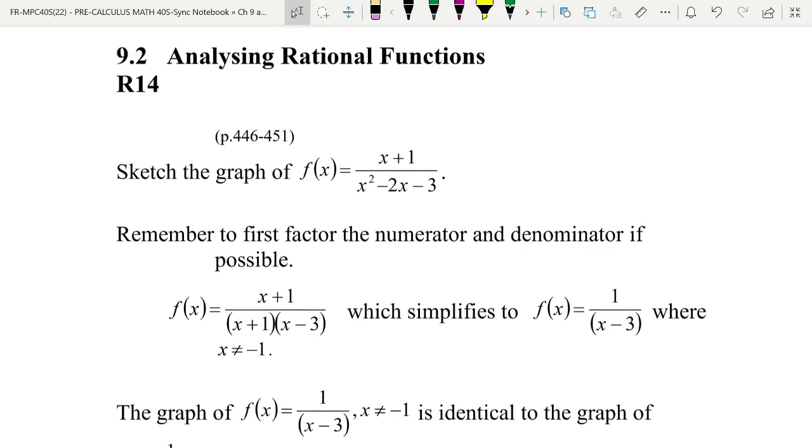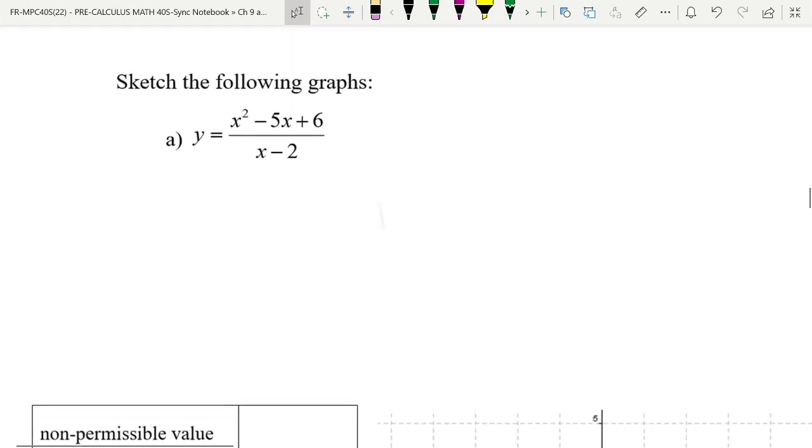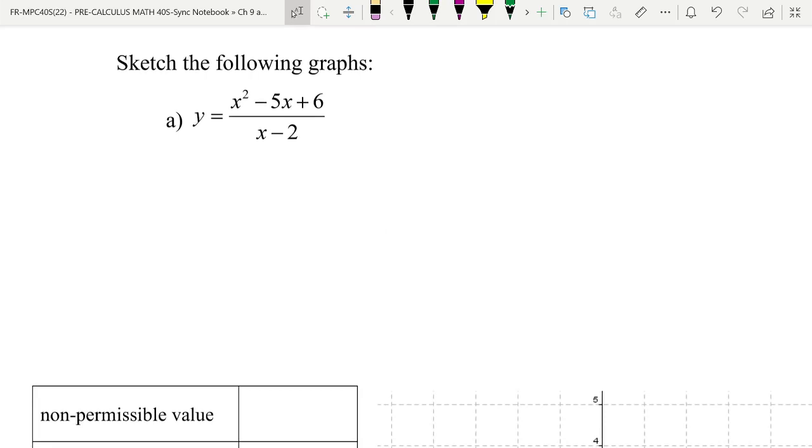So let's start with, actually I'm going to start with the second one. Skip this page, and let's look at that one. We're going to sketch that graph. All right, well, we can use our new rule, right? What was the rule again? We know that we have a horizontal asymptote of what? If the numerator has a higher degree than the denominator, what is the horizontal asymptote?